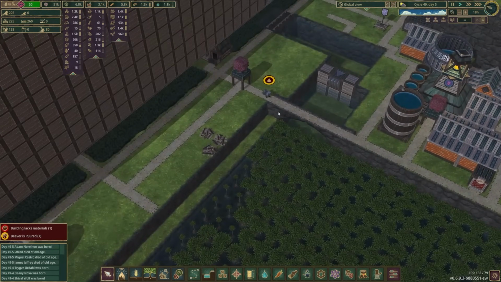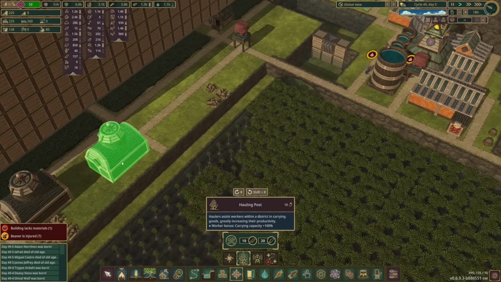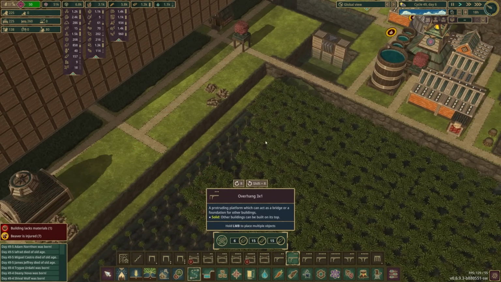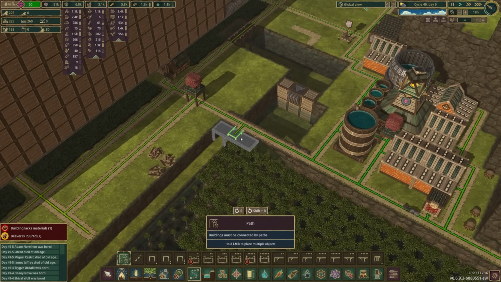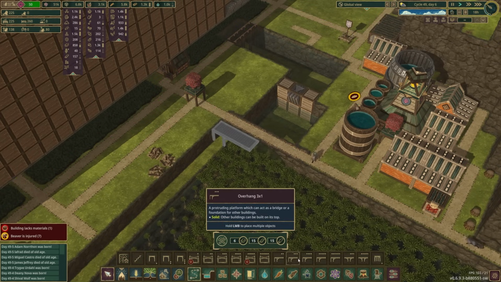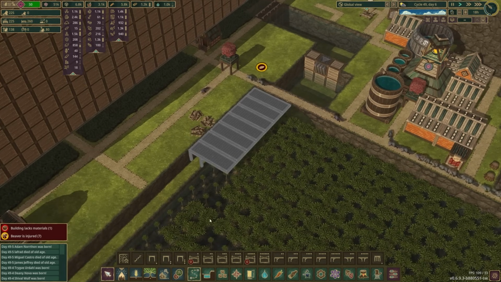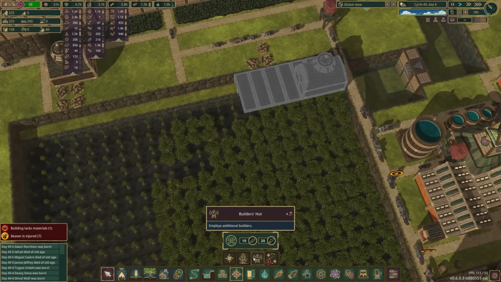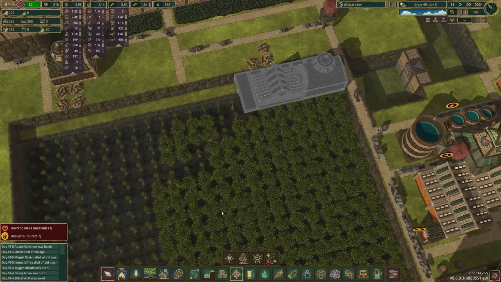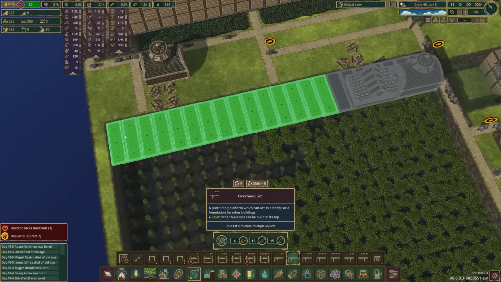Okay, so now we have the top of this natural overhang here. Since these are 3x1s, and the buildings we're going to be putting down are 2x3 buildings, I think it's going to make sense. Just want to try this real quick. Okay, good. This will connect sideways no matter which way we do it. So I think this is going to make sense to put this in like so. So what I'm going to do is I'm going to put in a hauling post and then a builder's hut. And then we'll keep bringing this over this way, just all the way across.